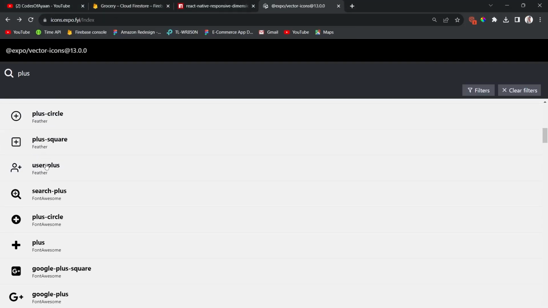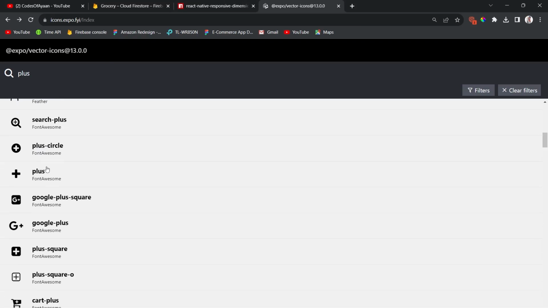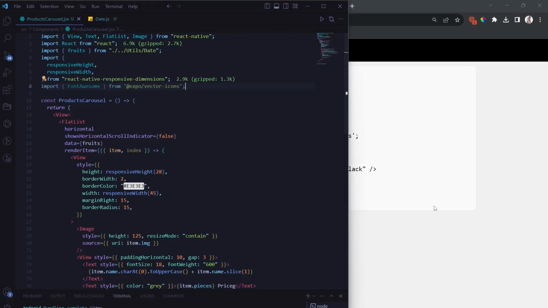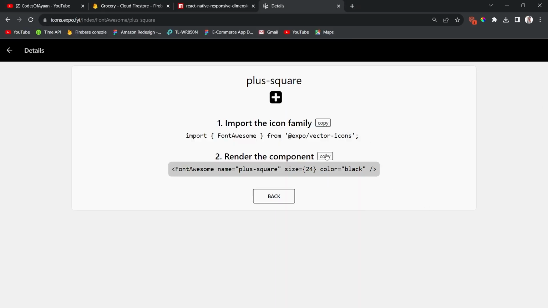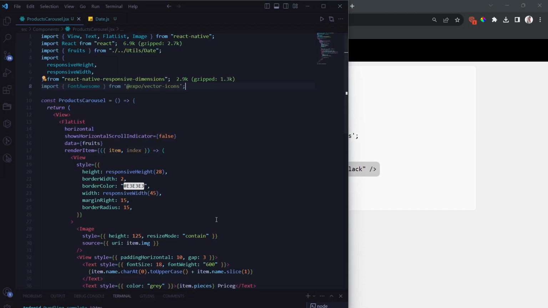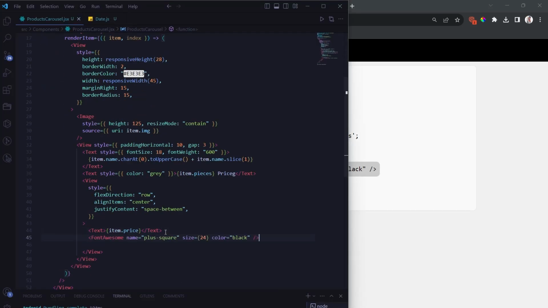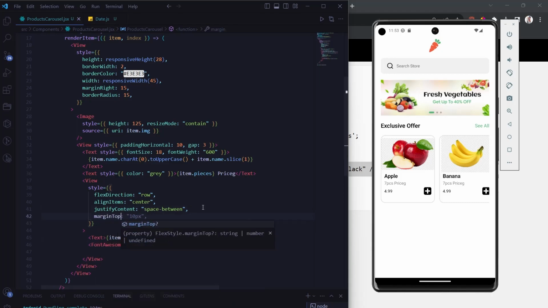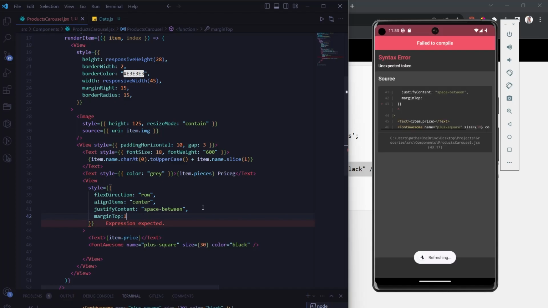Oh, okay, where was that icon? Let's check. This was the line we added. FontAwesome. Okay, this one. So simply copy this line here and paste it below. That's it. And let's open the emulator. If you see, right now we got our icon as well. Perfect. In fact, I'm going to increase the size of this icon to 30, and I need a margin top. I'm going to pass some margin from top as well, let's say 10.